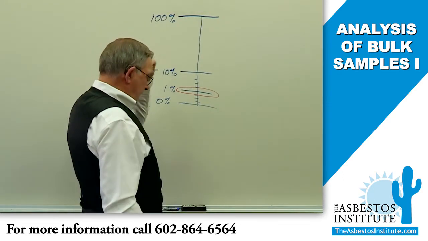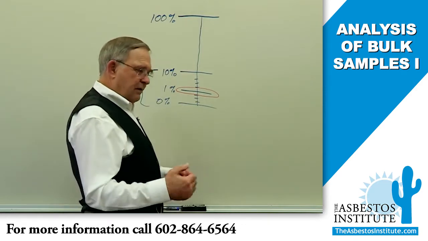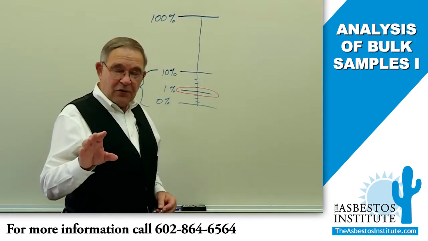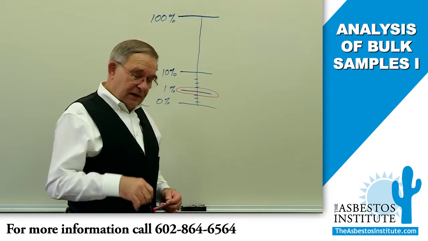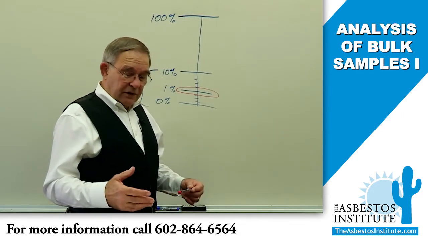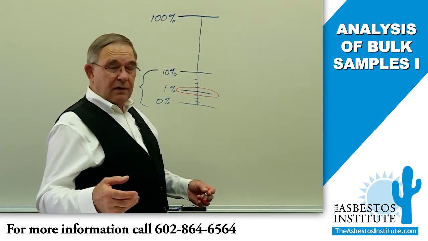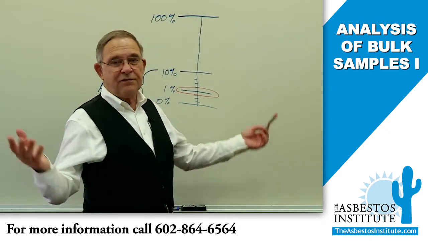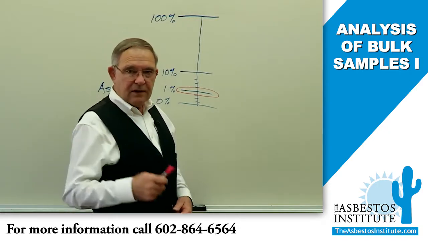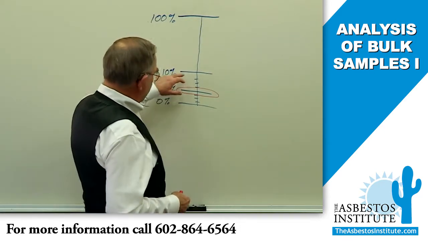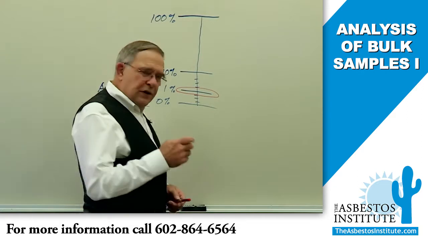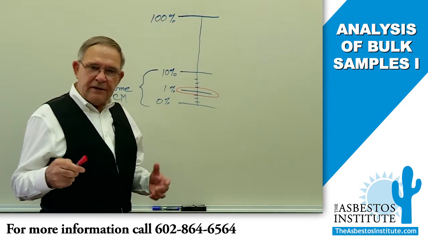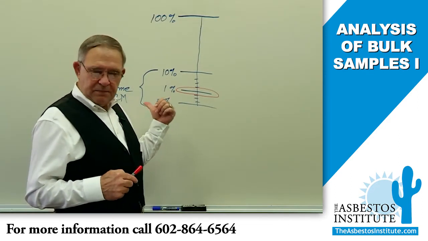So what EPA did in the 1990 version of the NESHAP, our current applicable version of the asbestos NESHAP, was, and let me just say, that's really important because the NESHAP is the one regulation that requires that a building owner do asbestos removal work before demolition or renovation. It has the effect of doubling the cost of demolition or renovation to a building owner. That's the NESHAP. So the NESHAP says if you're below this level, this 10% level, you must point count a sample. Now, point count is a different analytical method using the same microscope, the PLM microscope.